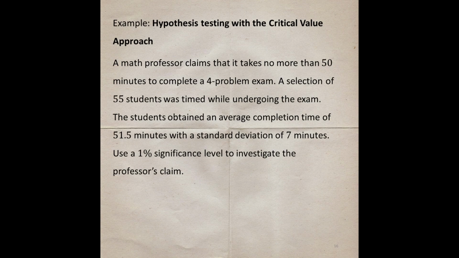Let's work another problem. A math professor claims that it takes no more than 50 minutes to complete a 4-problem exam. A selection of 55 students was timed while undergoing the exam. The students obtained an average completion time of 51.5 minutes with a standard deviation of 7 minutes. Use a 1% significance level to investigate the professor's claim. Pause the video and use the 6 steps to find an answer.